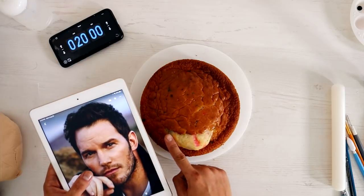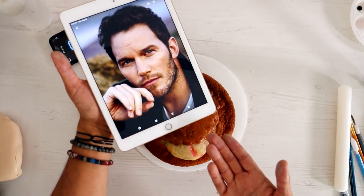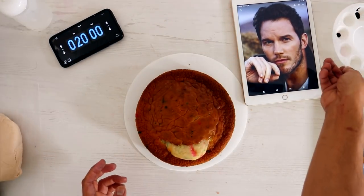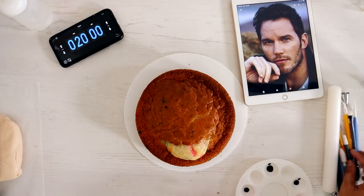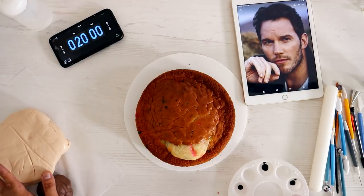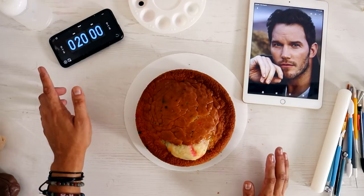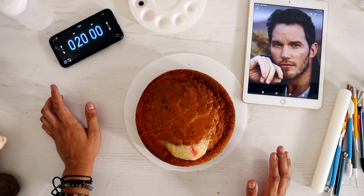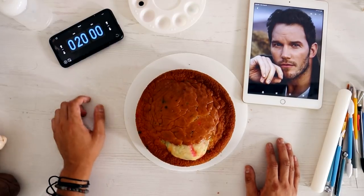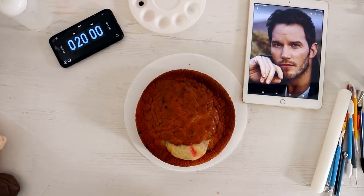I got some spillage here that could be his chin. Hopefully it looks like a person — I hope it looks like a good-looking person. I hope it looks like Chris Pratt. I have all the stuff I need: food coloring, paint brushes, and all of my fondant tools, as well as some fondant on this side. I got 20 minutes — I was gonna do 30, but then I figured I'd just spend 10 minutes feeling bad about how it doesn't look like Chris Pratt. So I'll just do away with those 10 minutes and try it in 20. You ready? I think this is gonna be a roller coaster. There's gonna be a lot of panic going on.